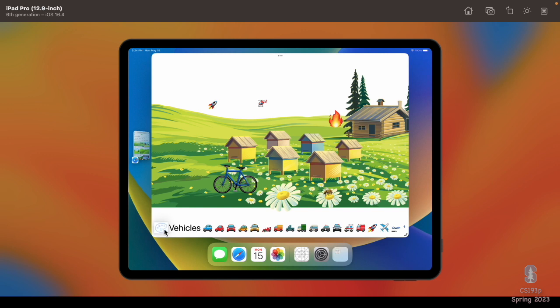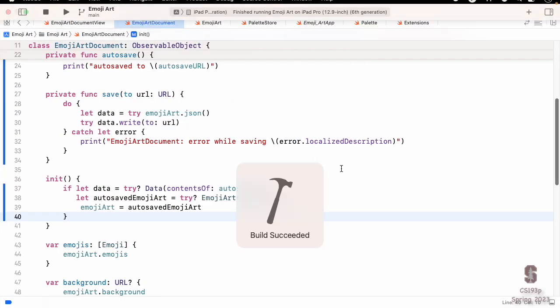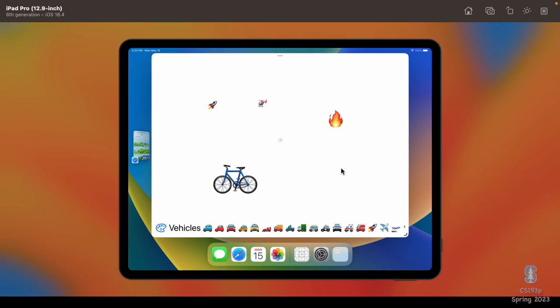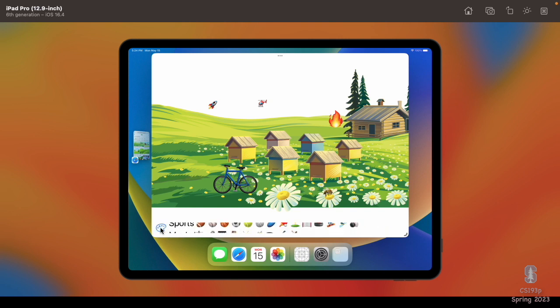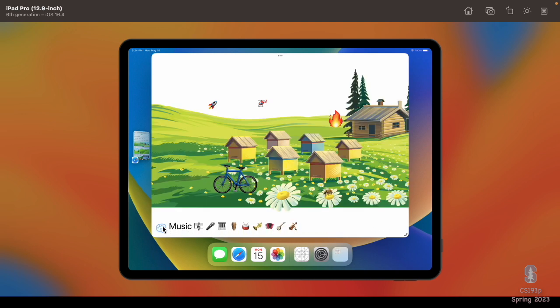All right, let's do our palettes. You see the palettes right here? If I go into my palettes and say new, and it adds this math palette, well, if I go back here and rerun, when I come back, oh, math is gone. It didn't remember that I had added the math palette. Or if I delete something, like let's get rid of sports. We don't like sports. Go back here and rerun our app. Oh, sports is back. Oh no, sports is back. So we want to make it so that whatever we're doing here with new and delete to our palettes gets remembered.